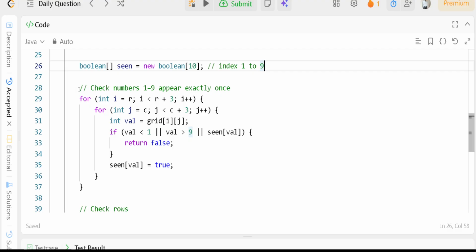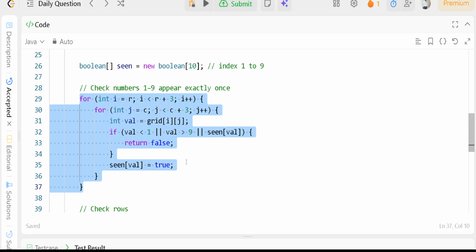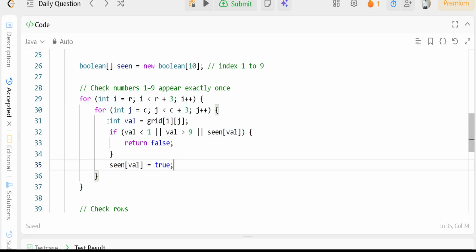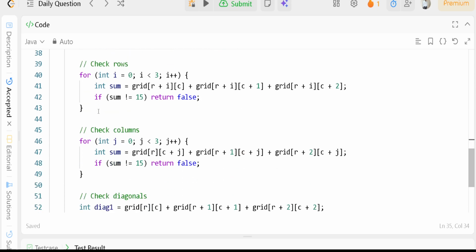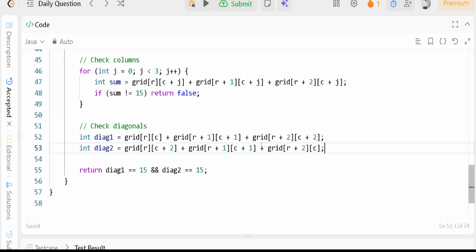You will traverse all the i and j, check the value, and if it is less than or greater than the range, it is out of the boundary conditions. Each grid value you put into seen.